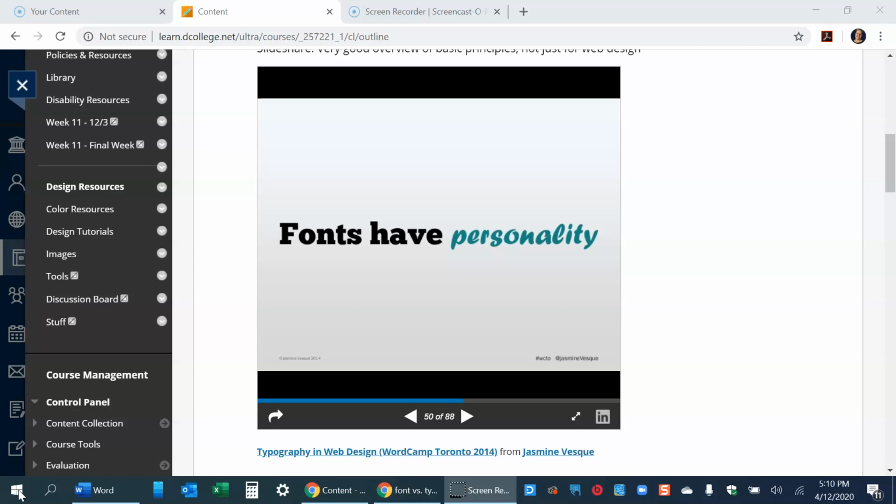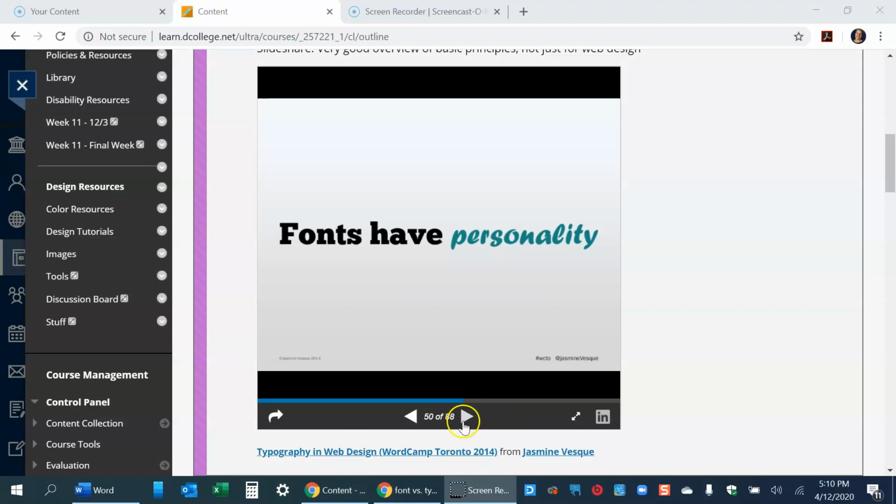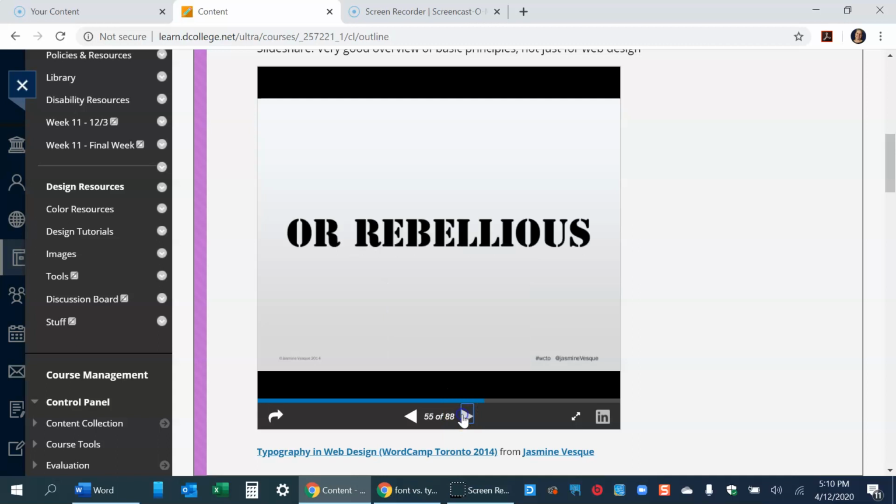It's not always just type, like text. A lot of times type is used to actually be the visual messenger. So when we say that fonts have personality, we mean it. They can be happy or scared or elegant and refined or rebellious. So you get the idea.